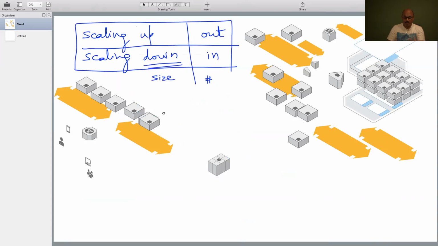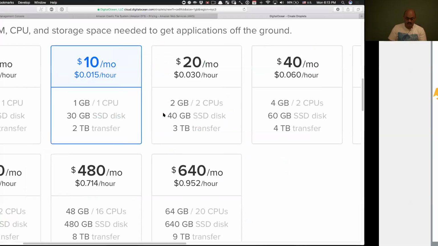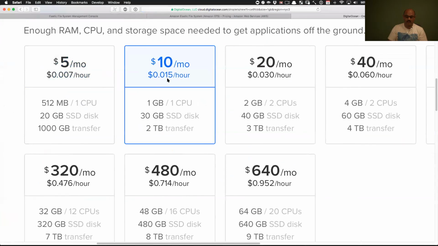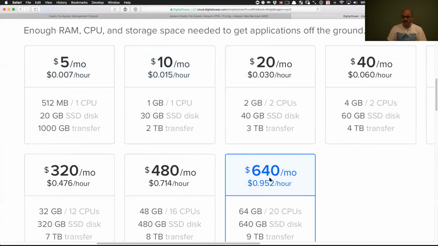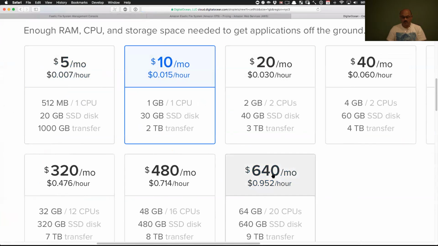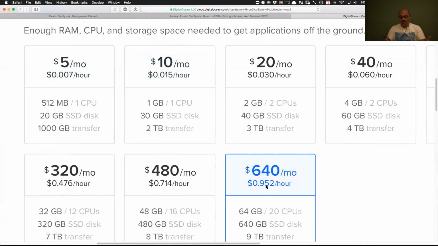That's the idea I want you to understand and be clear about, the scaling idea, because people can randomly say, oh, we scaled. That may not be a good idea, to just scale from a $10 machine to a $640 machine, because you just increased your cost 64 times, from $10 per month to $640 per month, and if you have 1,000 boxes, it's a 64 multiplier on the monthly cost of the infrastructure.